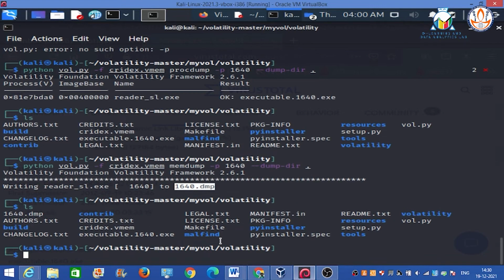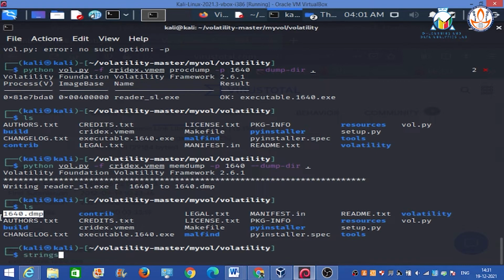So let us check with the ls command, and we can see that one new file is created, 1640.dmp. So this is a dump file, fine.